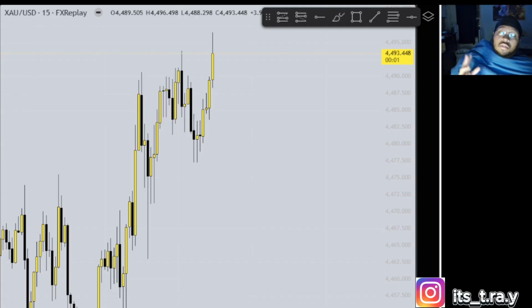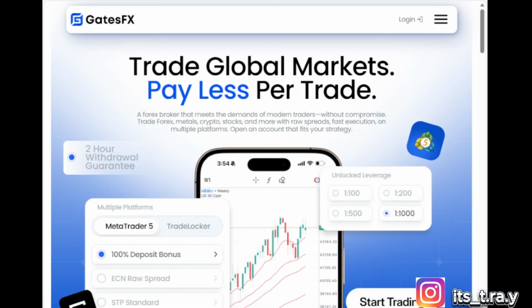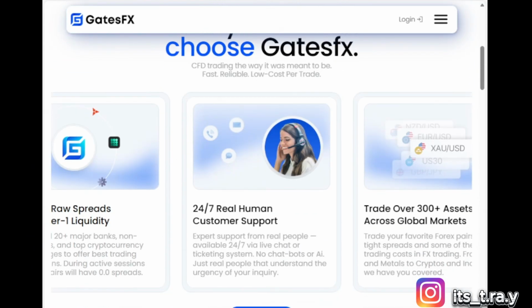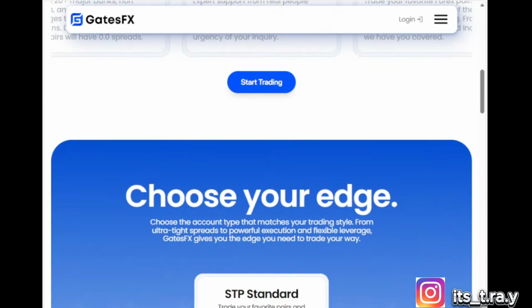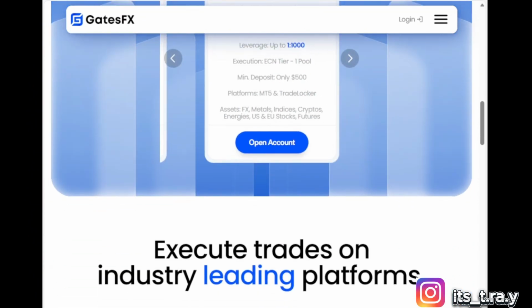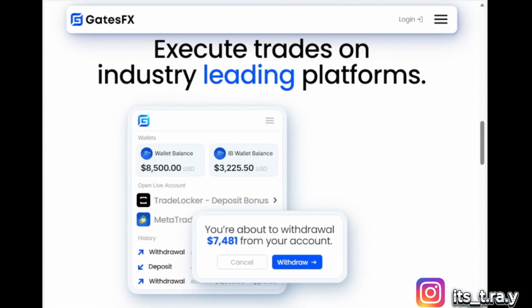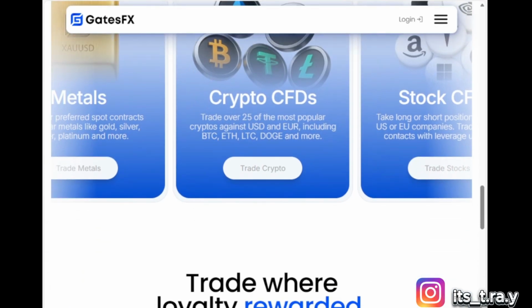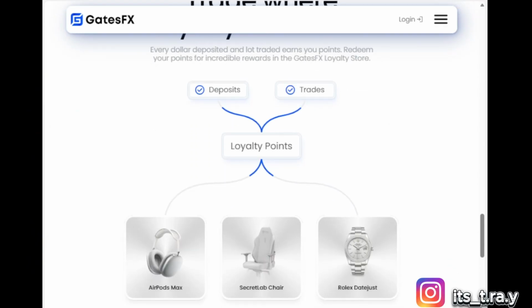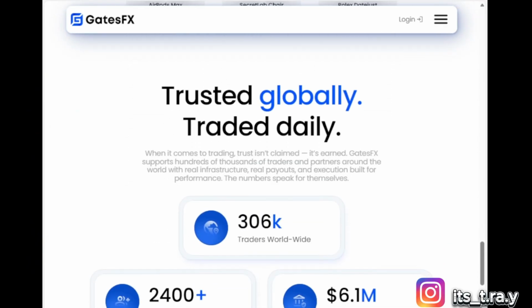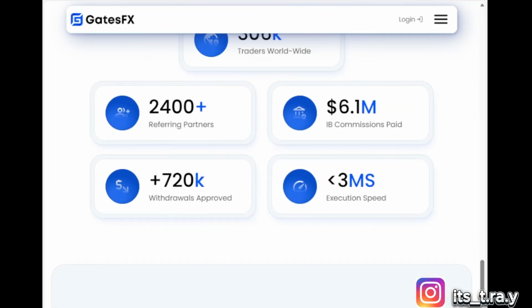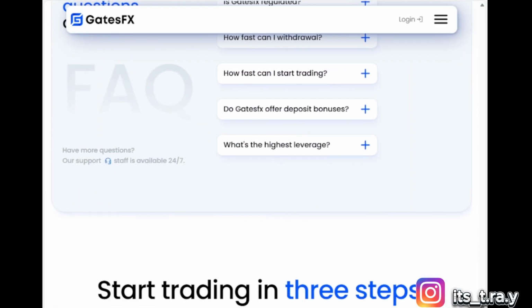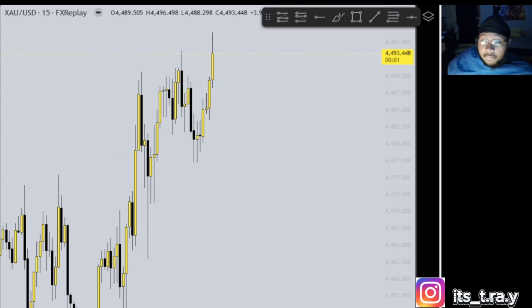Now the one I use over on this side is Gates FX. I'll put up a picture of them right there, covering up the whole screen again, most likely. Gates FX is the one that I use. I'm not sponsored by them either. I saw that they were new, I looked into their rules and how they function, and honestly, I like them a lot. So I'm gonna give them a chance whenever I start building a live account, and we're gonna go from there.